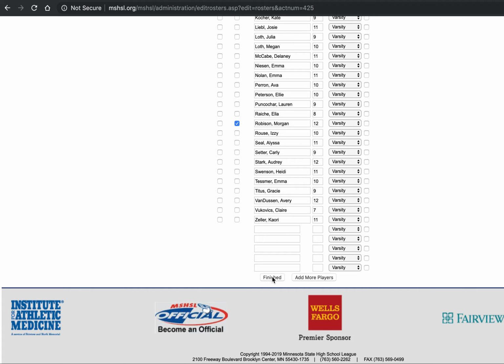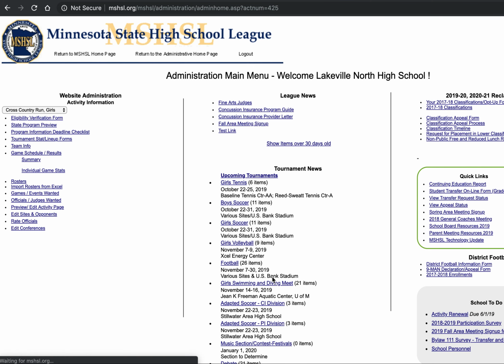Once you've done these 2 steps, click Finished. Your roster will now be ready to be copied and pasted into our Excel files to be loaded into our timing system. If there are any changes prior to Tuesday, you can go back and make those changes. If you need to make any changes after our meet, you can go right back into your rostering page and deselect, deactivate and reactivate them. It's as simple as that.